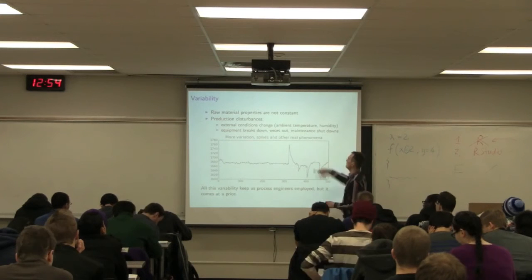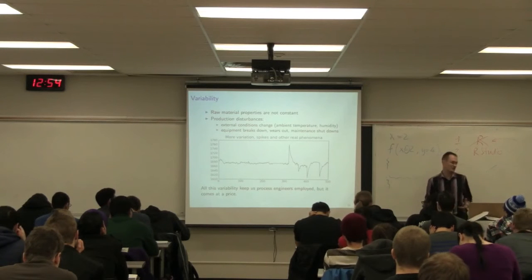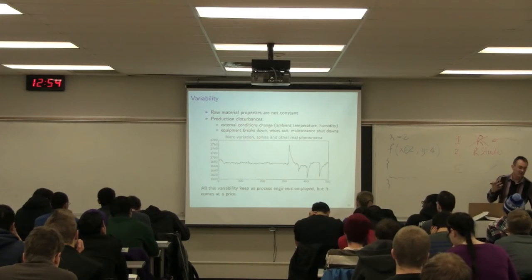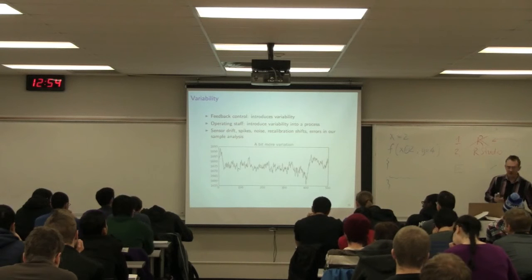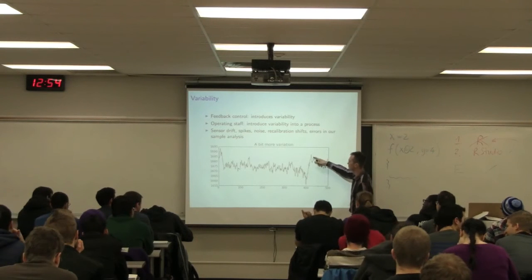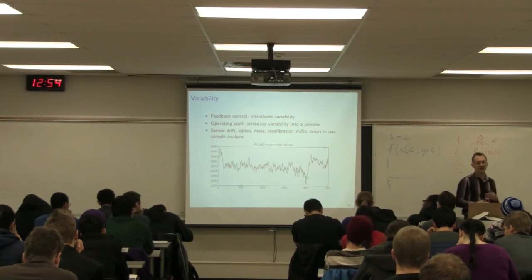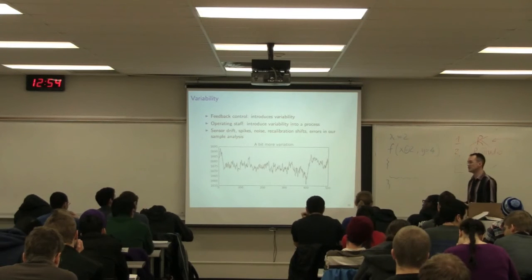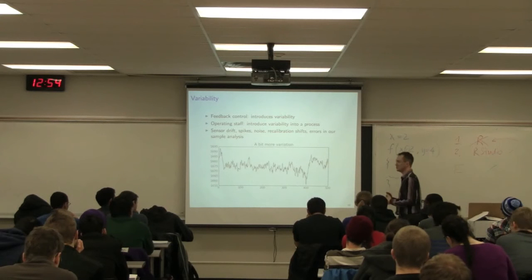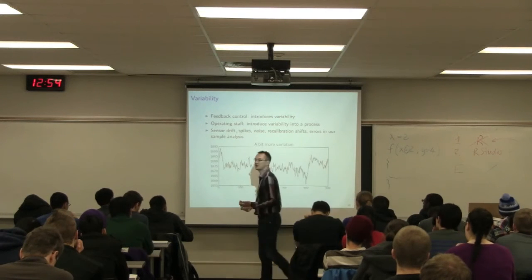Equipment may break down, there may be shutdowns for maintenance, recalibration. The environment around us is changing. So the ambient temperature and pressure, that would be what likely causes something that looks like this. Whenever you have a slow-moving disturbance in your process, often due to something that's changing at the same rate. So a slow-moving disturbance is due to a slow-moving external impacting factor, like the temperature outside.